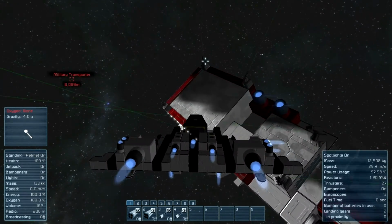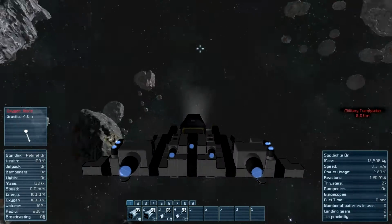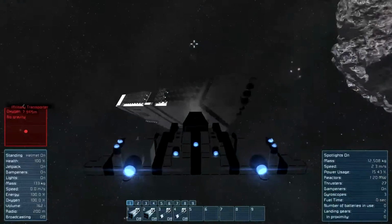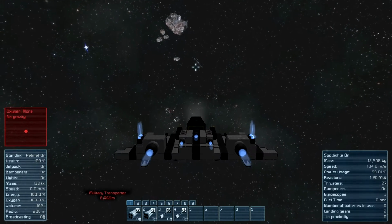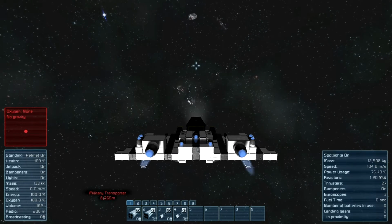Where did I put it? The other Sentinel. Now, normally the bonus of the Sentinel is it's so darn massive you can't really lose it, but I always manage to lose something. There it is. Is that it? That looks like it. Yep, that's it. Here she is. Off in the distance.